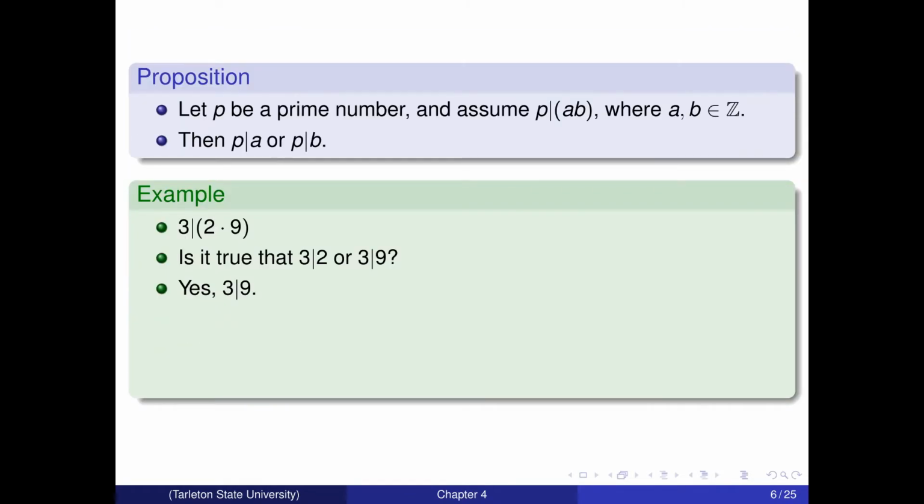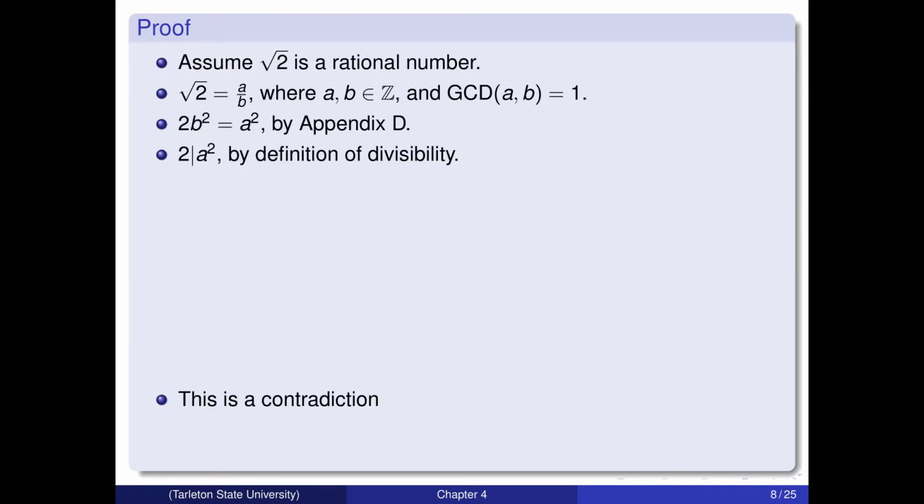Now, I'm actually going to scroll back quite a bit here. I want to just bring this property up. What does this say? This says that if a prime divides a times b, then either that prime divides a or that prime divides b. So, in this case, we have the prime number 2 divides a squared, but a squared is a times a, right? So if 2 divides a times a, then that means that either 2 divides a or 2 divides a by the property we just looked at. But that's redundant. What that really means is that 2 has to divide a. And again, this is a property that follows because 2 is a prime number.